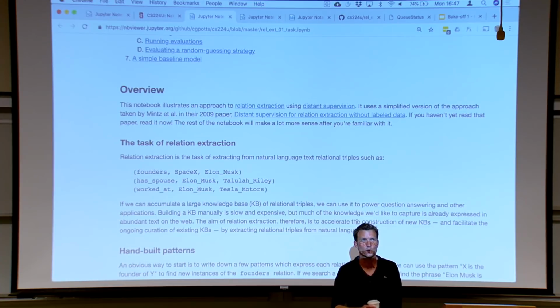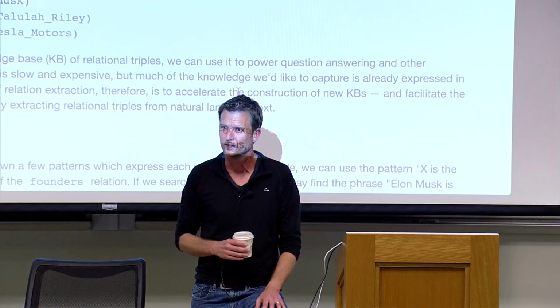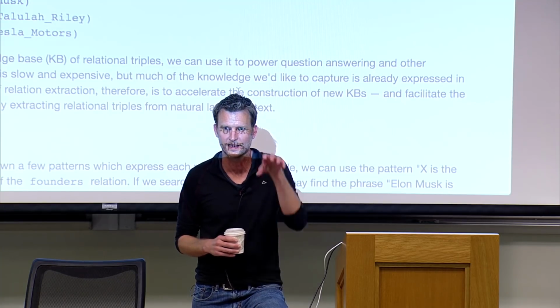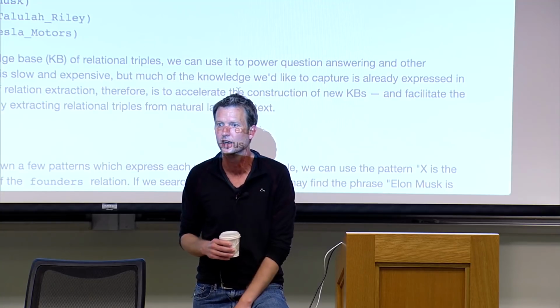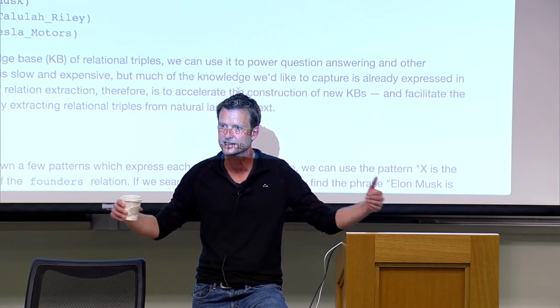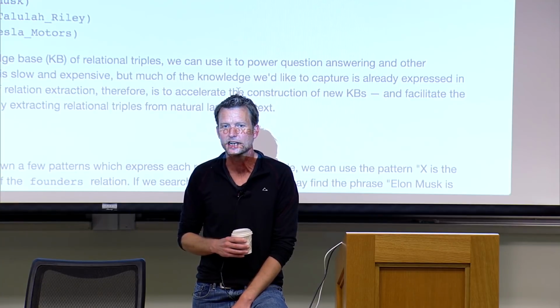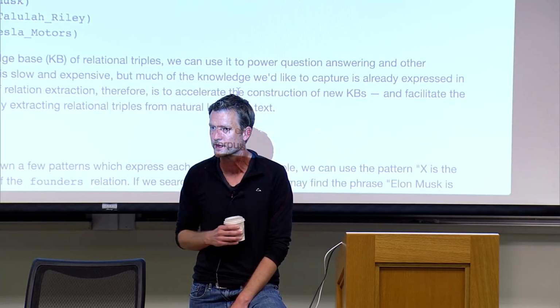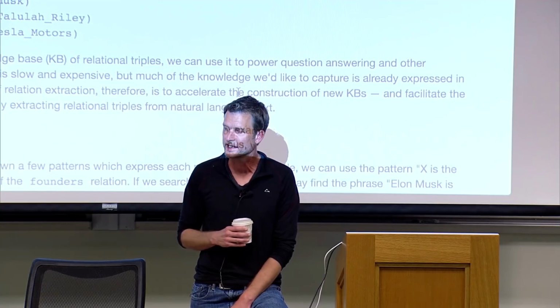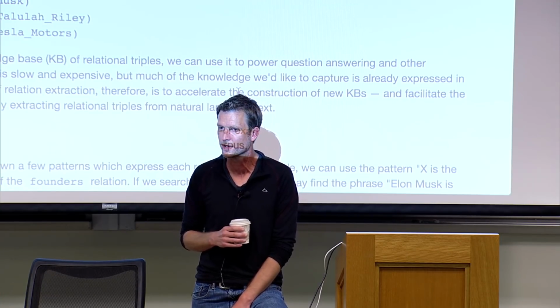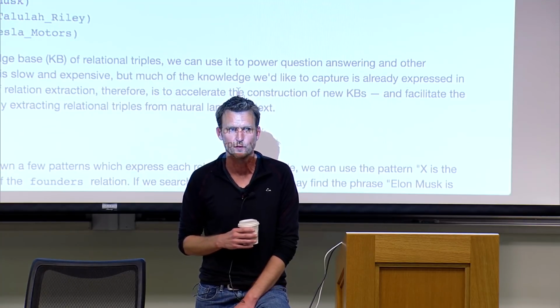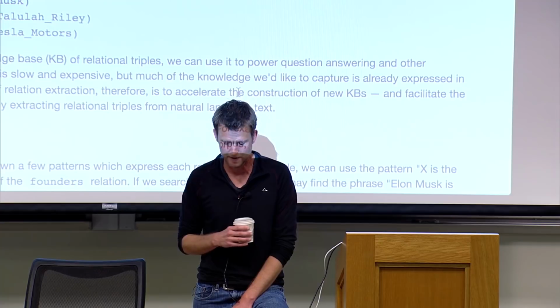So WordNet doesn't know about things like, there are categories and subcategories and subcategories of video games, right? And WordNet doesn't know about all those different categories of video games and the fact that this one is a subcategory of that one. But it would be great to be able to automatically extend WordNet to have that kind of knowledge. And I mentioned that this technique of distant supervision was introduced by Rion Snow in 2005. That was actually the application that he applied it to, automatically inferring relationships between word senses by extracting them from natural language text.